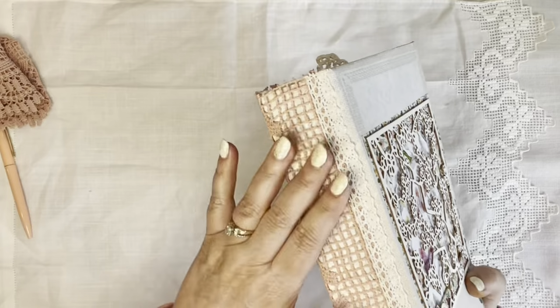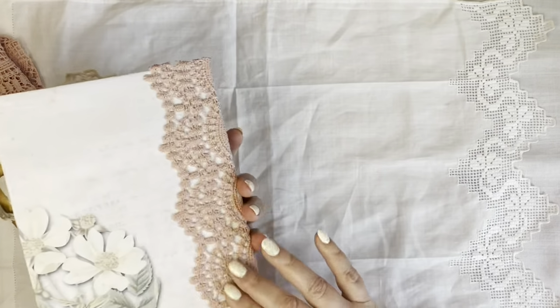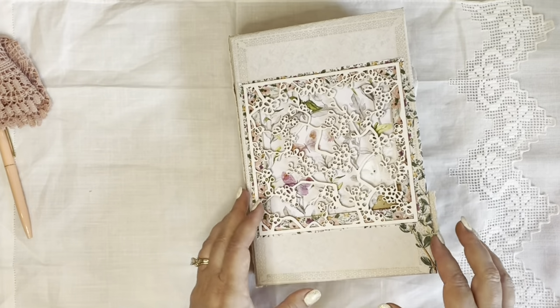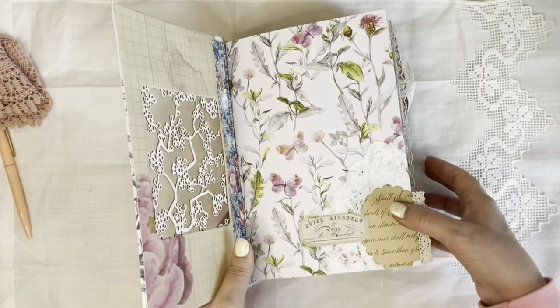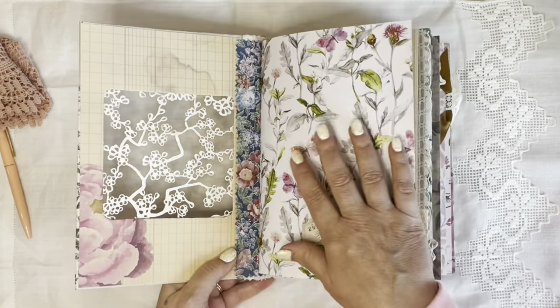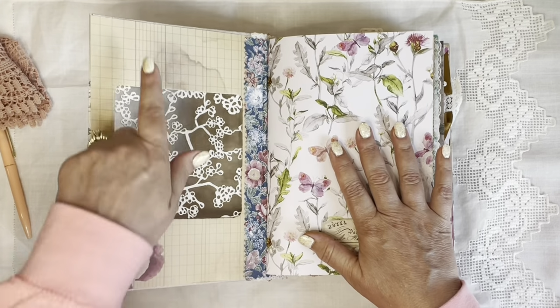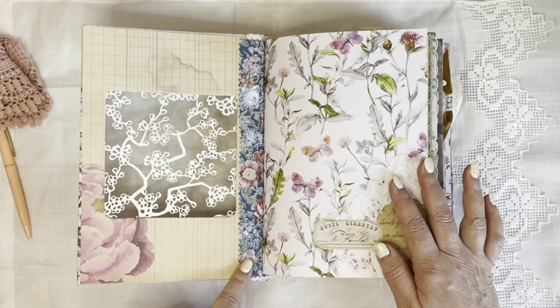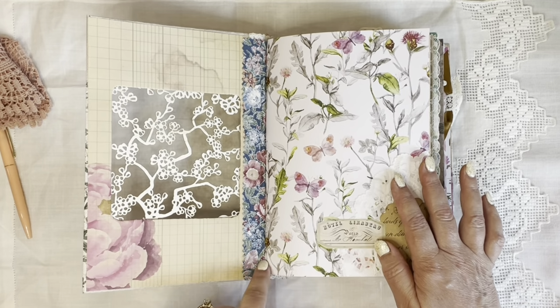I added some of the same lace here on the spine, and then these are papers from one of the kits. All right, so here we go on the inside. I did use some scrapbook papers that coordinated really well, along with some quilting fabric that I had.